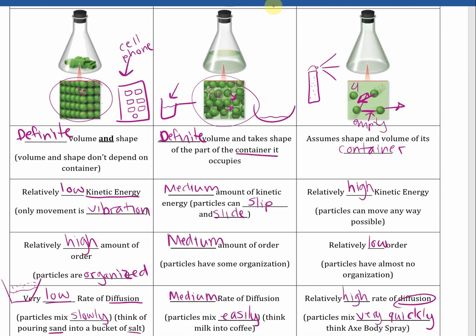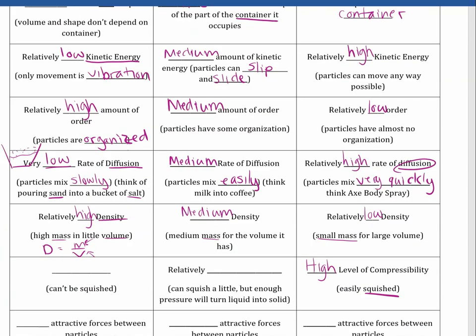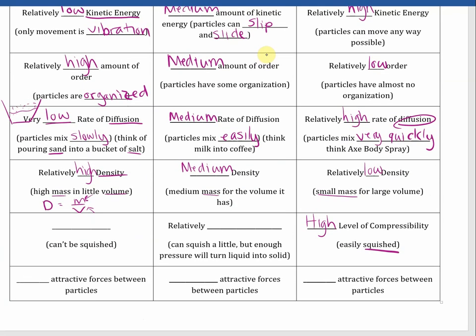Liquids have a little bit of empty space between them, but not nearly as much as the gases. So your liquids are barely compressible. They have just a tiny bit of extra room to squish together. So they're relatively incompressible. You can do it a little bit. You can squish them just a bit, but for the most part, they are incompressible. You can squish them a little, but enough pressure is just going to turn them into a solid.